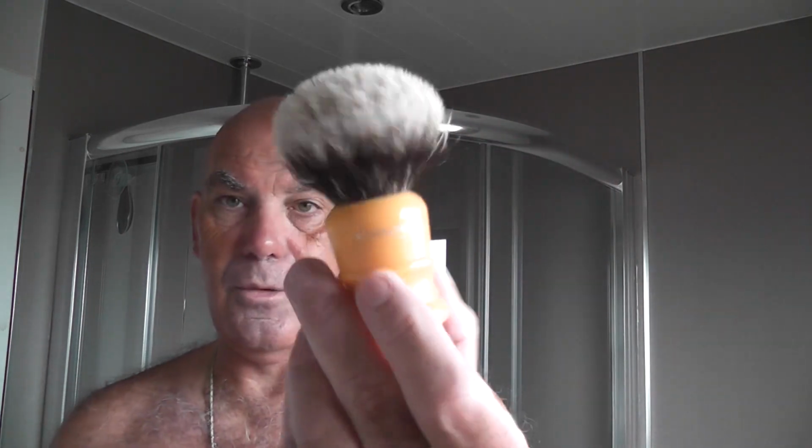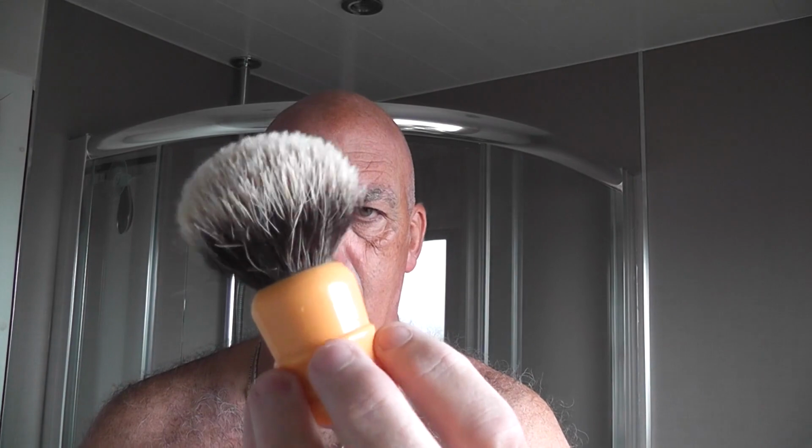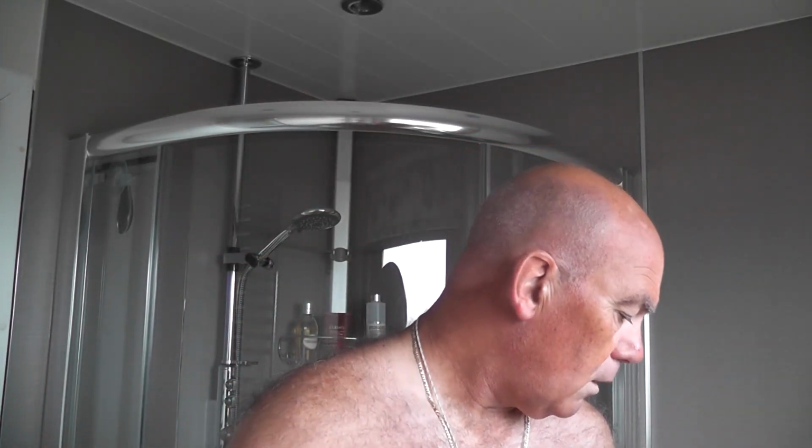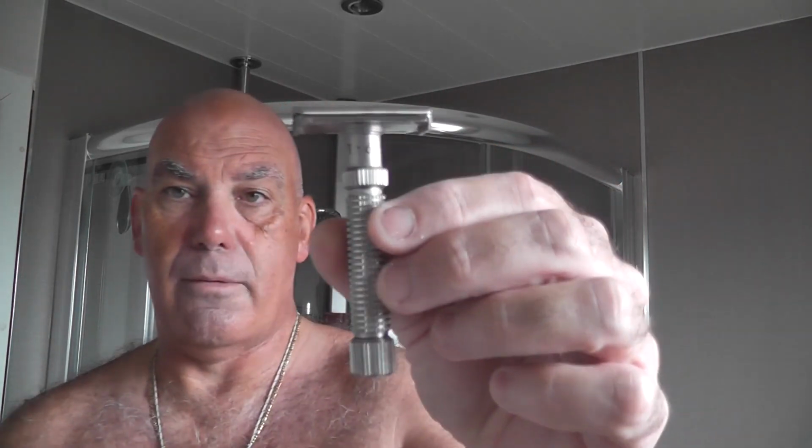The brush for today, 24mm, chubby sort of style. Maseto, finest badger. Look at the tips on that, lovely. Nice brush. Razor and blade was our ex-ambassador with the Gillette red stainless.